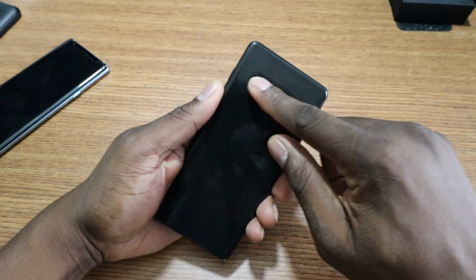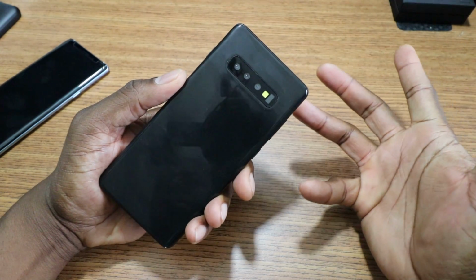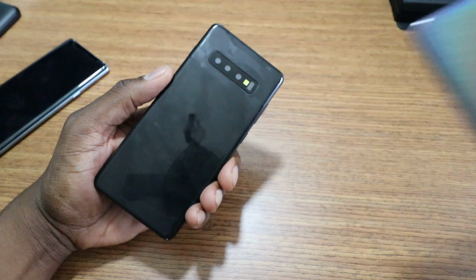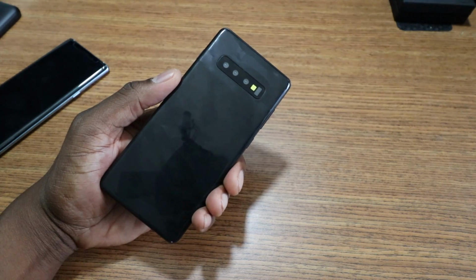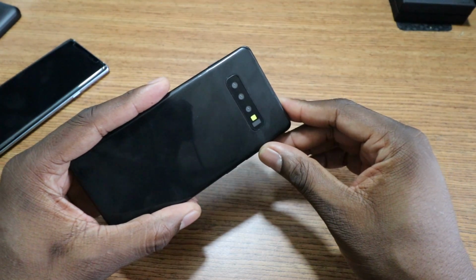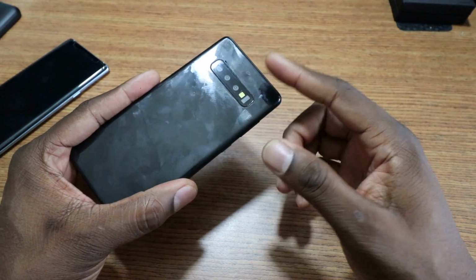But if you can see here, you're going to have these 3 camera setups on the back right here, which is, all the cameras and things are great as long as you're using them. If you're using them, I'm all for it. If you're not going to use them and they're just there for show, not gonna be that impressive. But I'm pretty sure Samsung will bring it when they have the actual device out.